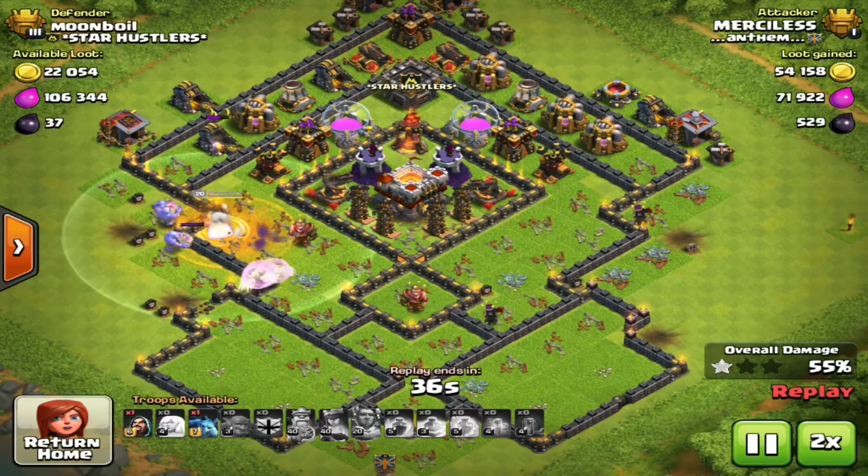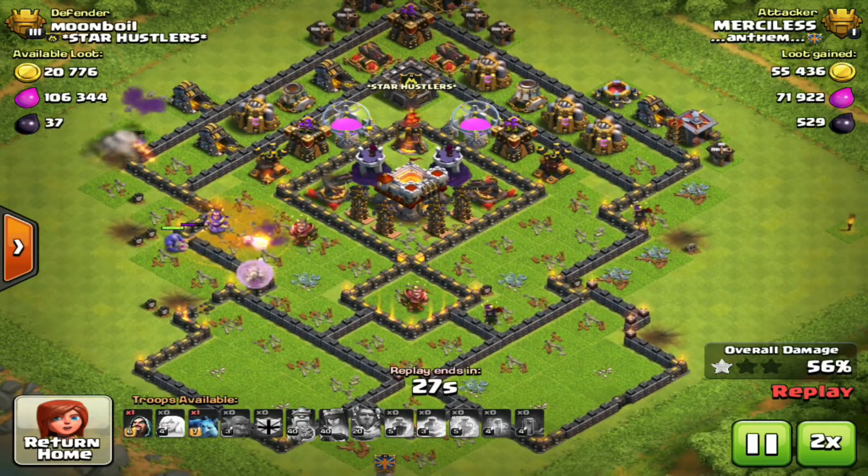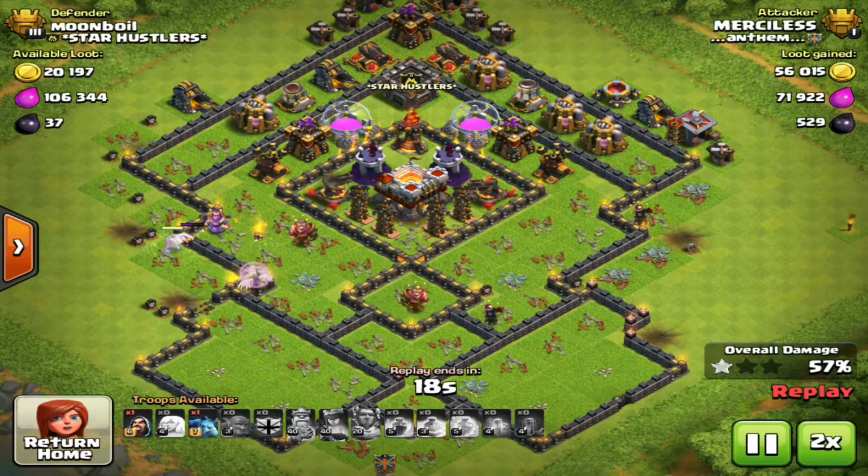But as you can see, they decided to come back in, then they didn't, then eventually went outside, and it ended up a crappy 1-star really. So not particularly the best attack, but definitely learning on my fails.